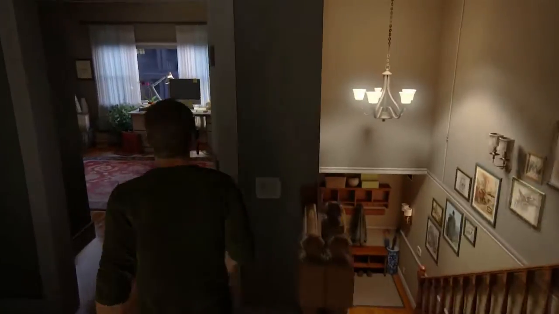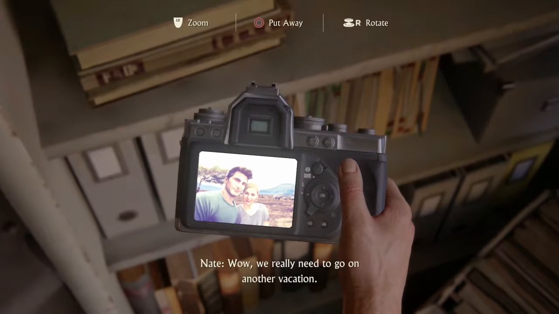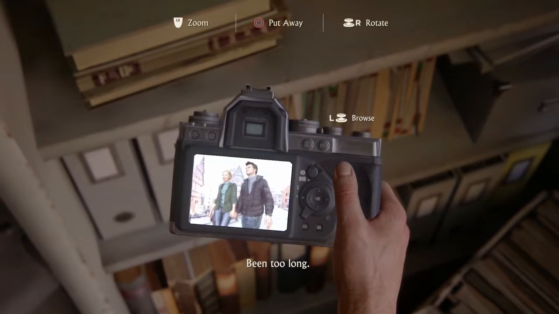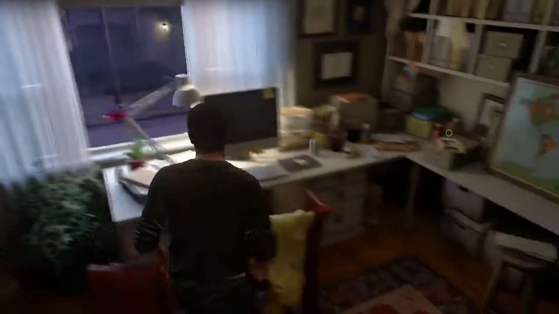Okay, wait right there, honey. I'm gonna explore my house. Yeah, I'm pretty sure I explored it a million times already, but I'm still exploring it. We really need to go on another vacation. Wow. Aww. So I guess these aren't from Uncharted. I guess that's from the normal life vacation thing.